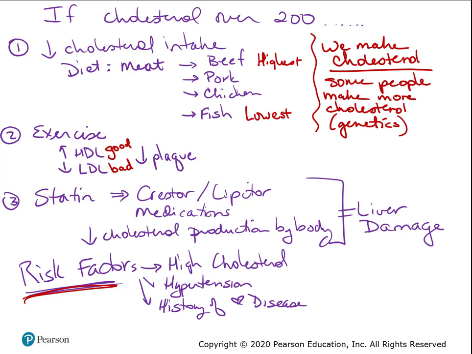Next thing, anybody in your family ever had a heart attack, a stroke, hypertension? Okay? Are there other family members, direct family members, so parents, siblings, aunts, uncles, any that are within like one generation? If you see that, that's considered a really big risk factor. So having family members with history of heart disease, that puts you at a risk factor that elevates it, and really the statin may be the way to go.